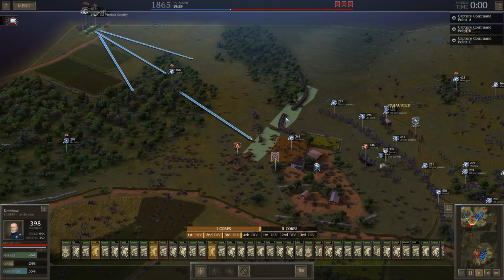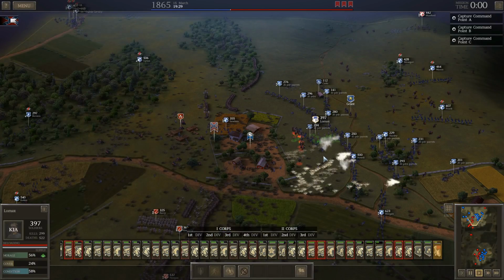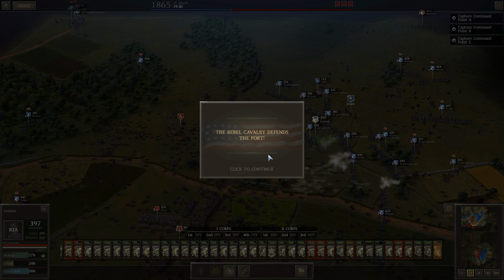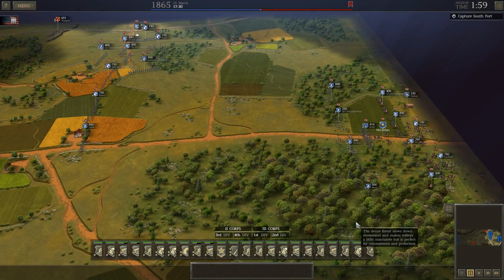Alright, that unit's gone. We've taken out 2 of these cavalry units now. We just wiped out a 3rd. Alright, on to the next phase. So now it opens back up to the south, and I'm actually going to have a slight advantage now. We're going to stop right there for part 1 of this battle.